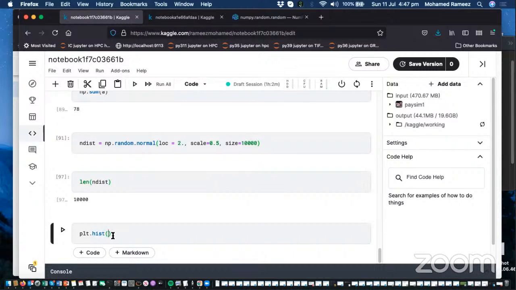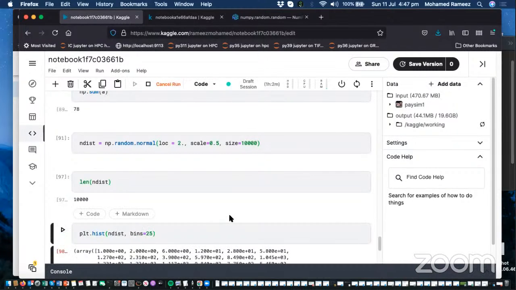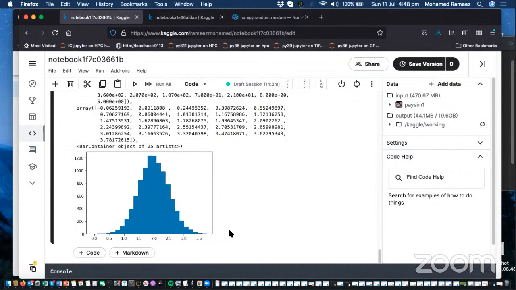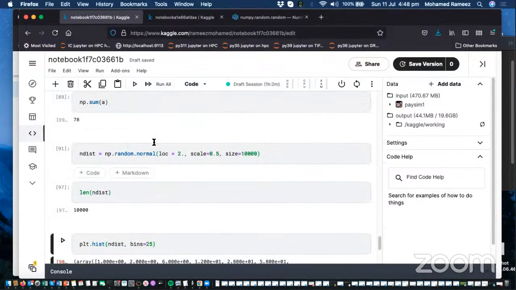And you see a very clean normal distribution with the mean close to exactly 2.0, which is where I asked the sampler to give it to me.